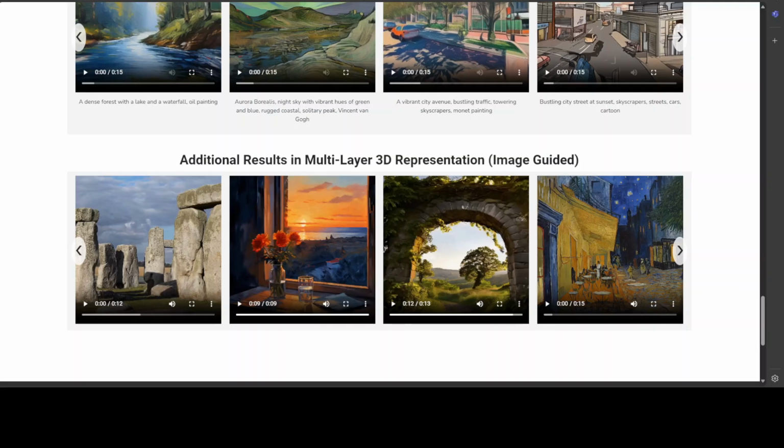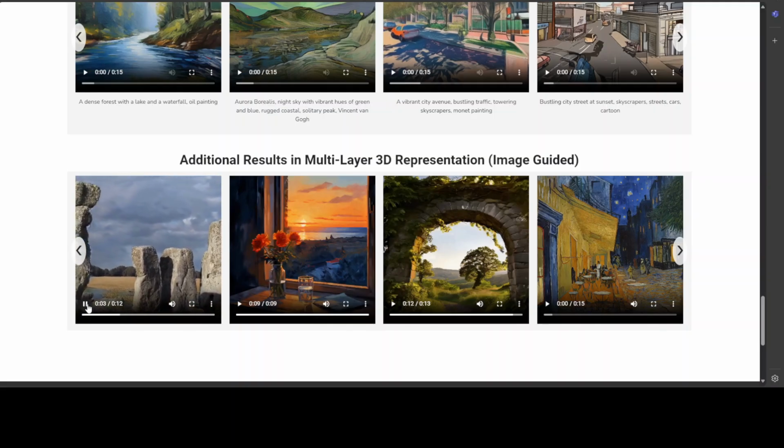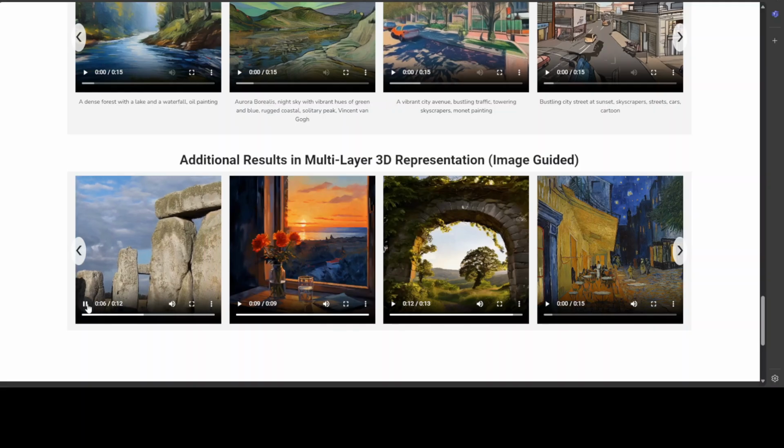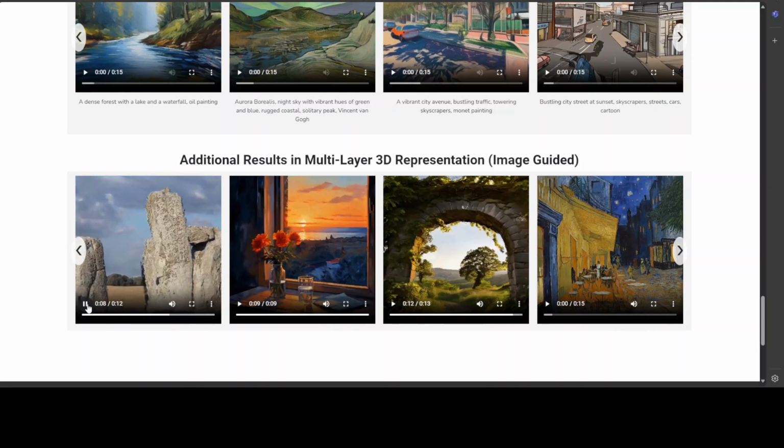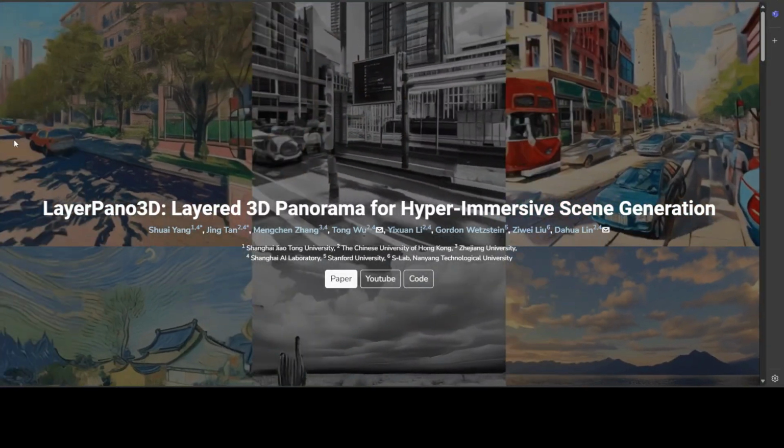So all in all, this new framework that generates hyper immersive panoramic scenes from a single text prompt looks really good. And the key contributions here are twofold. First, they have proposed a text-guided anchor view synthesis pipeline, and secondly, they have pioneered the layered 3D panorama representation to show complex scene hierarchies at multiple depth layers and lift it to Gaussians to enable free 3D exploration. So very impressive. The code is not out yet. As soon as it is out and if it fits on my GPU, I will make a hands-on video and I'm certainly going to show you.